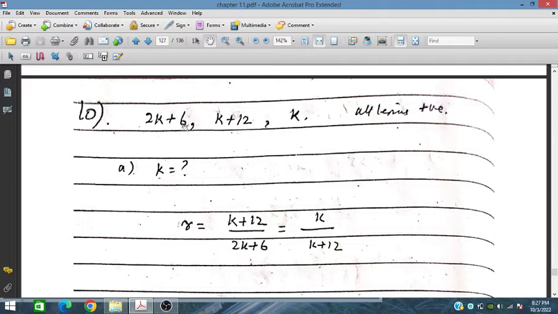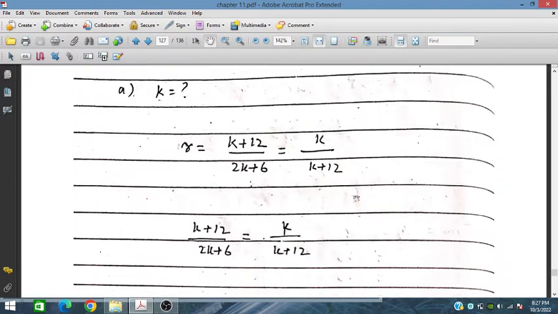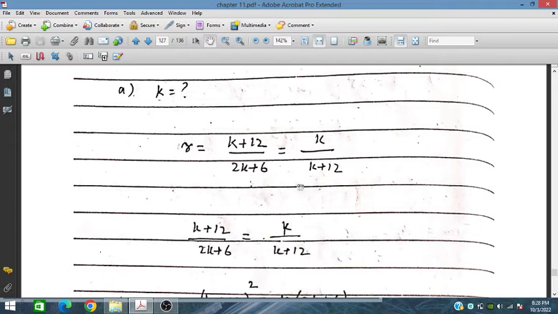By the ratio of these two, we can obtain the value of r is equal to k upon k plus 12. Similarly, this is ar. The ratio of this is r, and for this is ar square, and this is ar. Ar square divided by ar is again r. So for this ratio is here, and for this ratio we have this. As a result, we have to use these two expressions to equate and solve it.